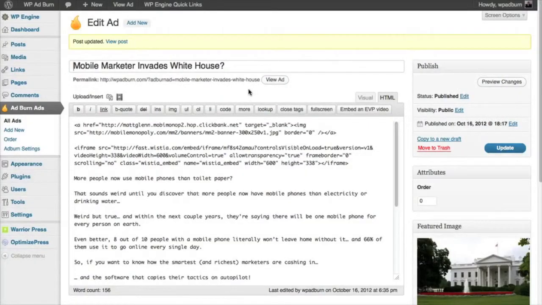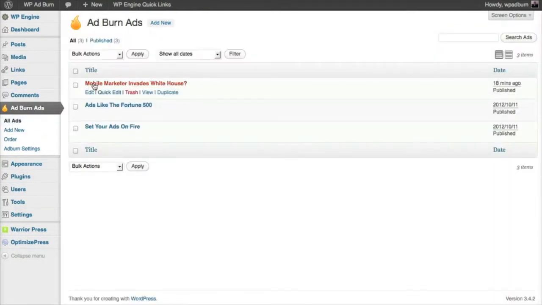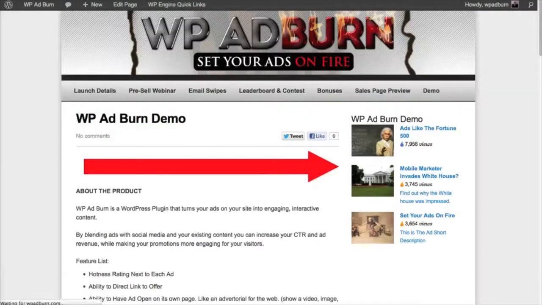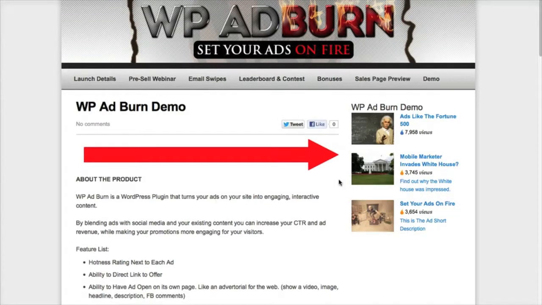Let me show you something else cool. If I go to all advertisements, you'll see that I have 3 ads here. And if I go to the front of the site, you'll see that they're in this particular order. One of the better features of WP Adburn is the drag and drop sorting.